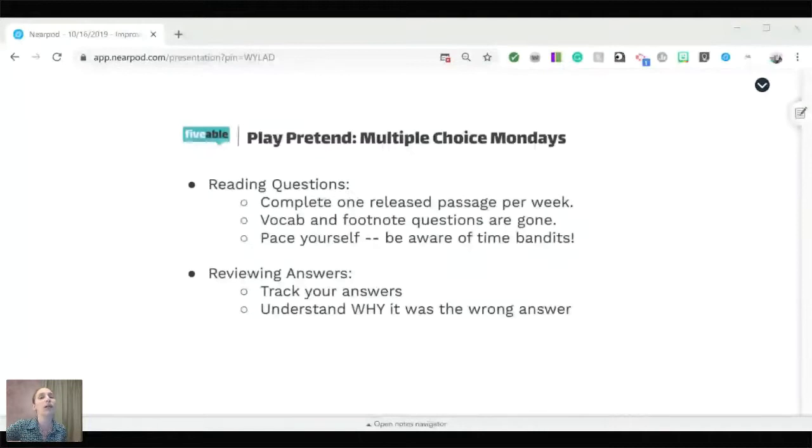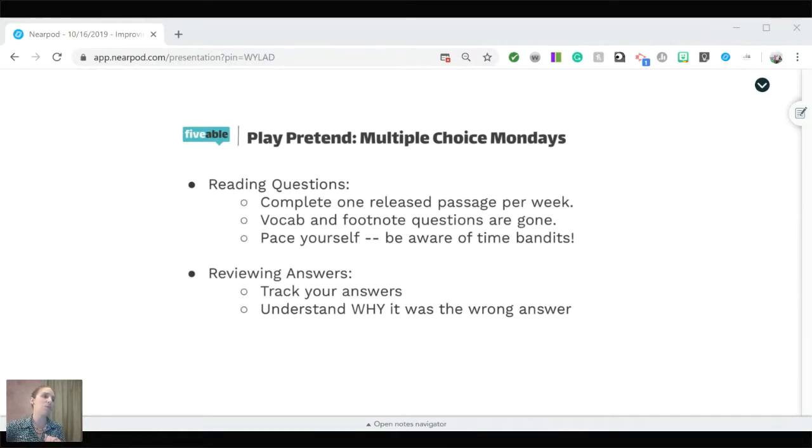We at Fiveable are working on creating more resources for you so that as College Board communicates with us, we can come up with more resources and more examples of multiple choice questions. But we do have some streams available using different questions. So if you're a Plus member, go ahead and log in and look at the streams for the multiple choice element. If you're not, that's okay. You can still jump in and maybe join if you're interested, and you can look at our calendar and sign up for some of those multiple choice streams. We do have some practice ones as well, and that'll help you out.